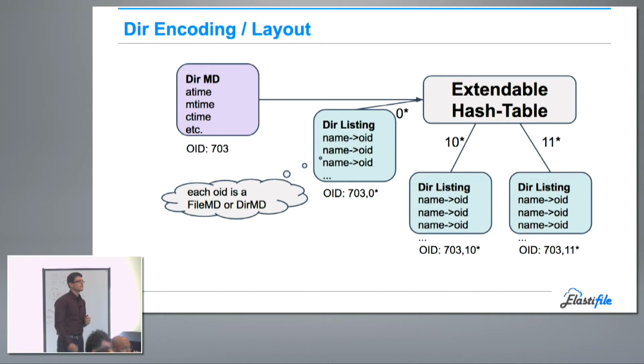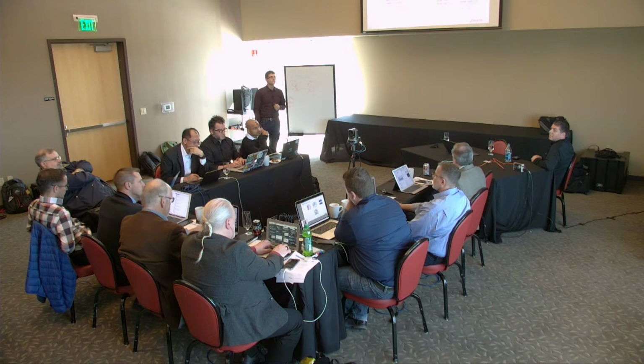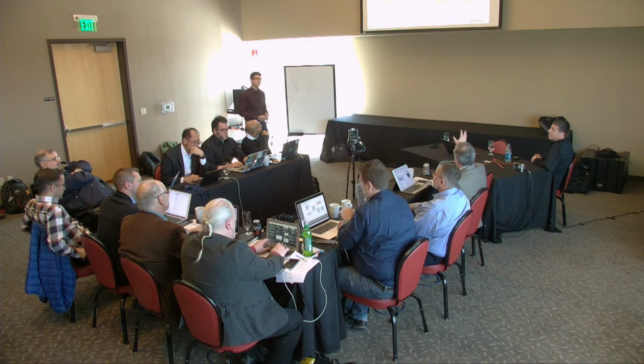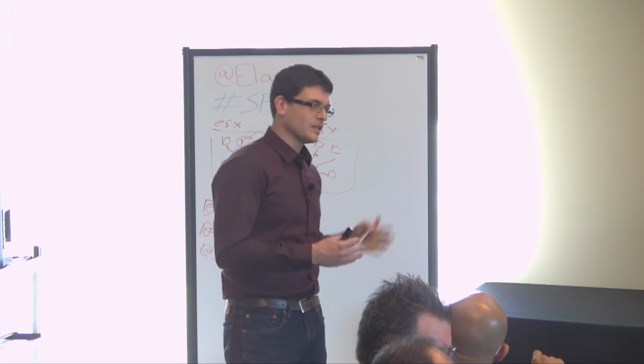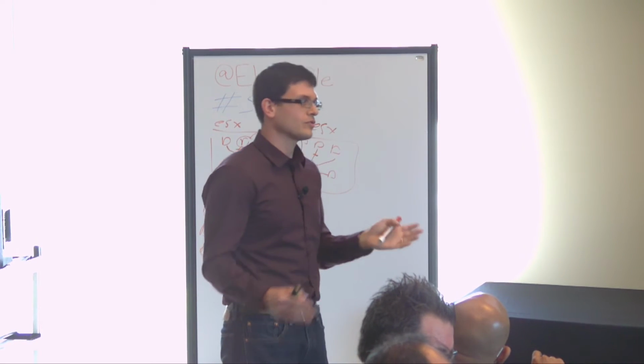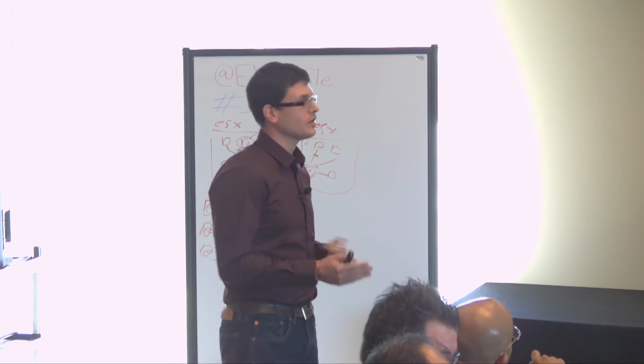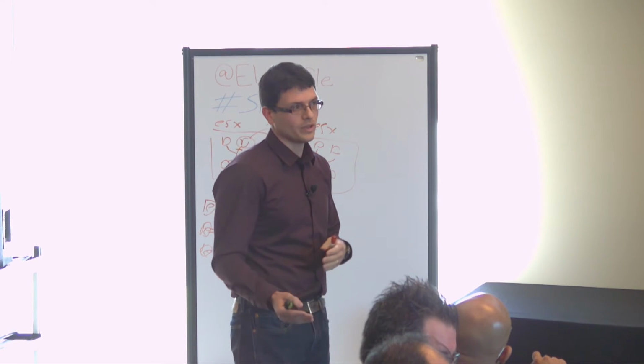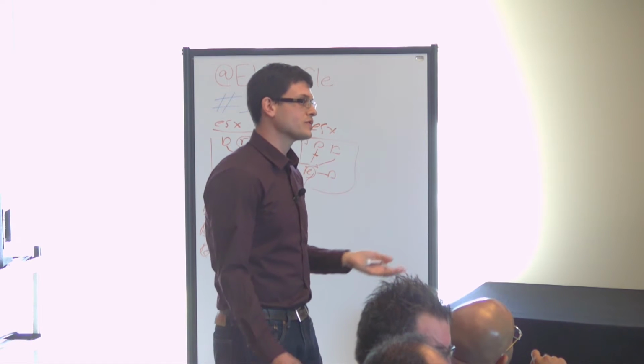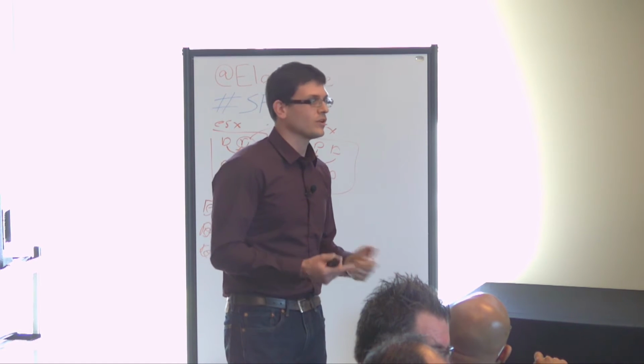Are you using any special technique to keep that? Because that sounds like that hash table is the most important thing in this whole architecture. Without that, if that gets corrupted in any way, you can be in trouble, right? So all of our metadata is replicated. That's our replication mechanism. According to the number of failures you want to support, either 2 or 3-way. And we have CRC in order to detect if one of the copies was corrupted.